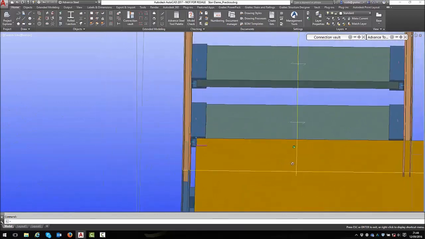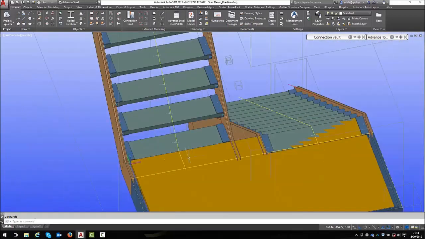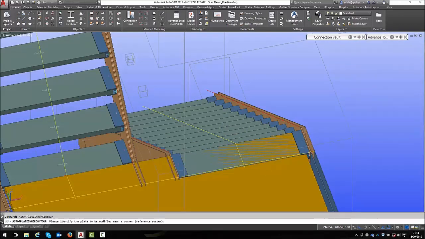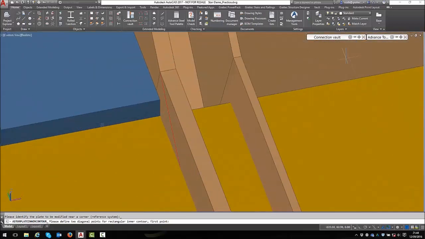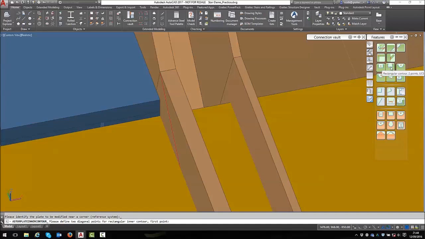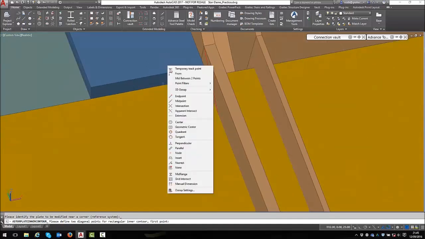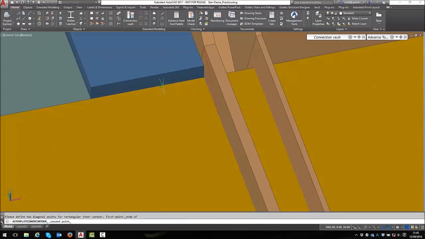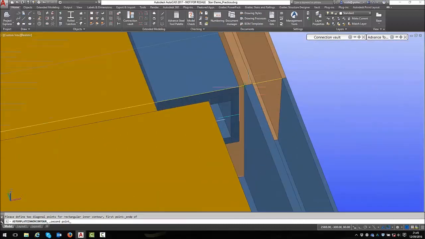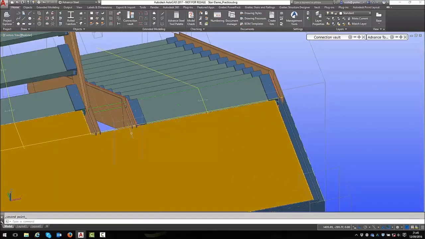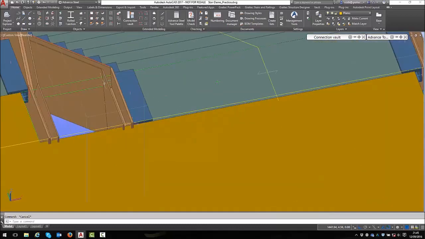The other thing I need to do, I need to cut my stair out around here. And to do that, I'm just going to use one of the features here. I can use this one, a contour there, or I can use this one in plates, this one here, doesn't matter either one. And I'm going to cut it from knowing that this point here is the 30 mm offset for the glass, and I'm going to cut it to this point here. There it is. Cut out. I might just move this back a little bit, I can do that.